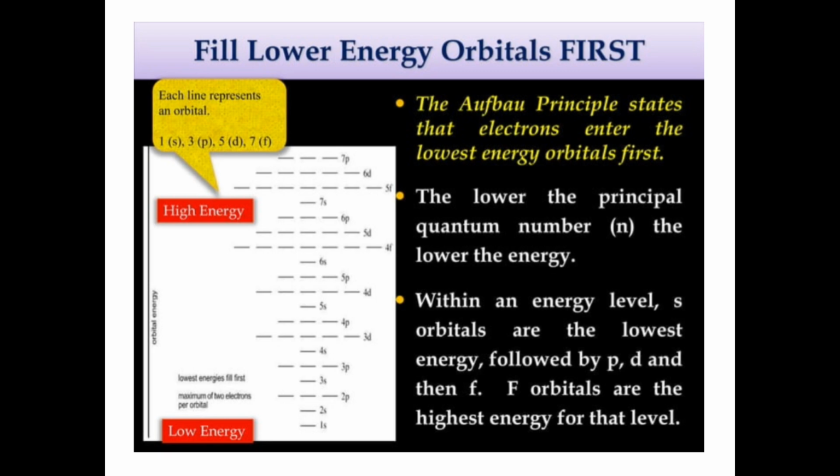It is because 3d is higher in energy than 4s. So in a natural sense, when you are writing the electronic configuration of an element having a d orbital, those are the transition elements between Group 2 and Group 3, with atomic numbers 21 to 30. That's the first transition series. When you talk about scandium, titanium, vanadium, chromium, manganese, iron, cobalt, nickel, copper, and zinc, all these elements are d orbital elements.